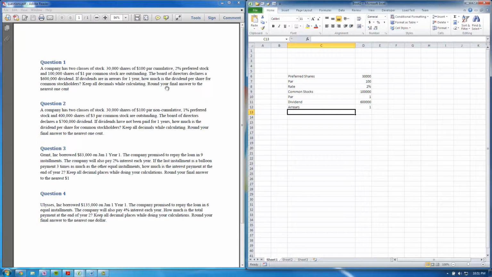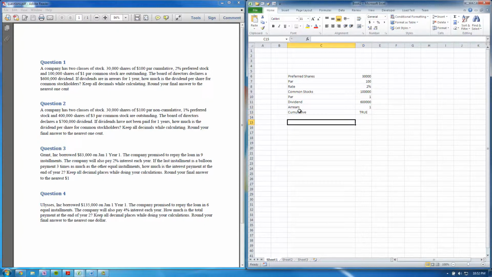Okay, now you notice we've entered in all the numbers, but there is one thing that we need to pay attention to that's not a number, and that's whether or not the preferred shares are cumulative or not. So in order to determine that, we're actually going to use a Boolean variable, true or false. So cumulative, and if you just type true in all caps, it becomes this value true, and then it'll know whether it's true or false. You'll notice it's styled differently than just regular text. This will become important later on.